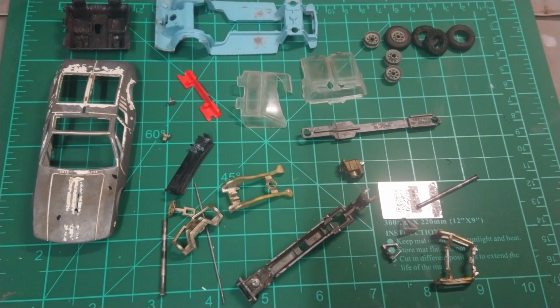So guys, let's get into it. I'm going to start stripping the paint. I'm only going to strip the paint now, and then I'll probably do another video where I'm going to do the rest of them.